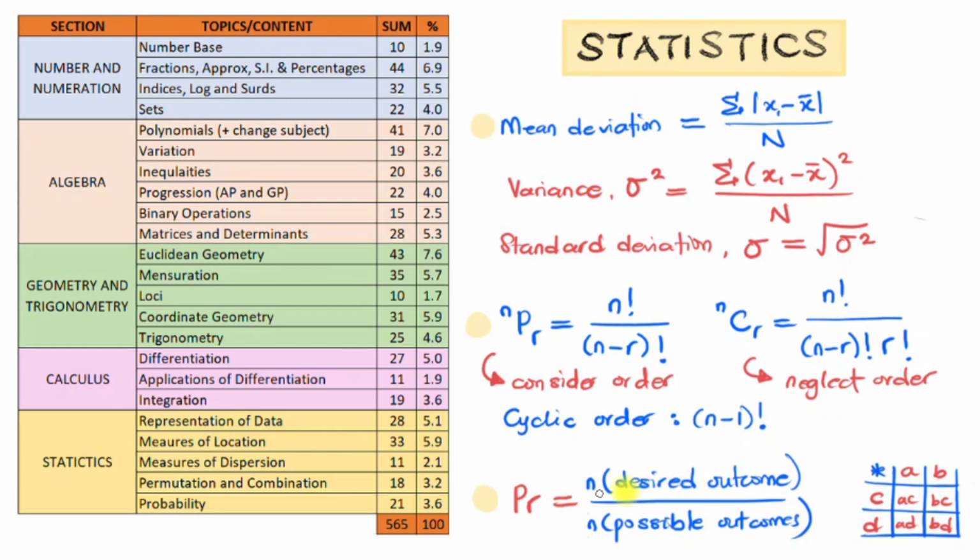And then on probability, the formula for probability is your desired outcome over the number of your possible outcomes. Sometimes they feature questions in which you are featuring a combination of conditions, like you are throwing 2 dice and they are asking for the probability of getting even numbers. So you need to do a truth set table in which you have your number for the one die, your number for the other die, and you are looking at where are the areas that are going to feature even numbers for the two of them. Then you count out the number, divide by the total possible outcomes, and then you get your probability.